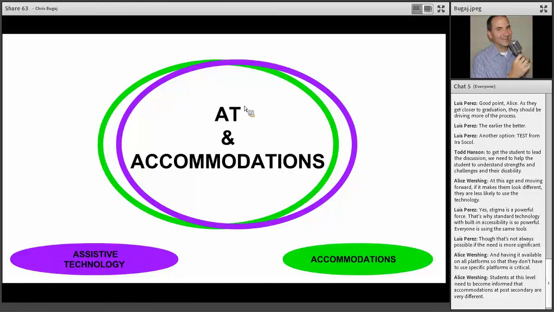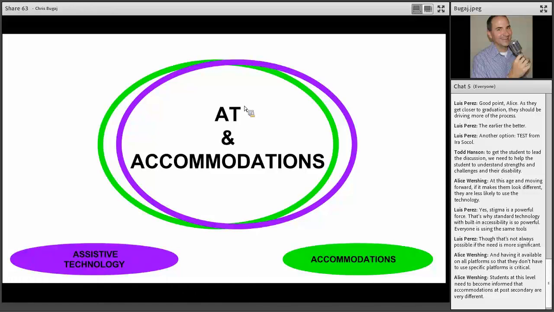Assistive technology and accommodations are largely the same thing. Now, you'll notice this Venn diagram. It's very intentional that there are slivers off to the sides where something may be assistive technology but isn't an accommodation. For instance, if a kid just really likes listening to podcasts all the time, maybe they don't really need that for a free, appropriate public education. They just really like listening to podcasts, and because they have a reading disability, the podcasts really help them, but it's not really necessary. That would still be considered assistive technology. It just wouldn't be documented as an accommodation.